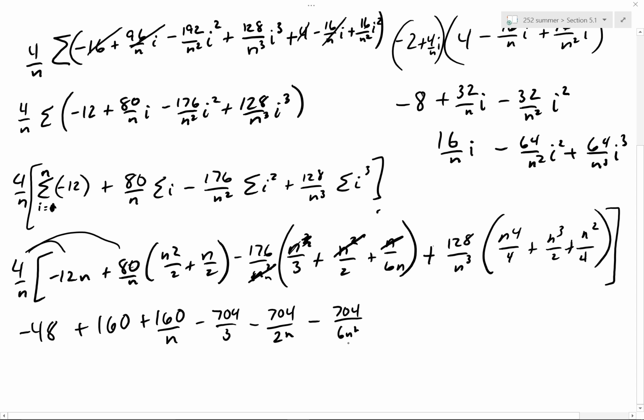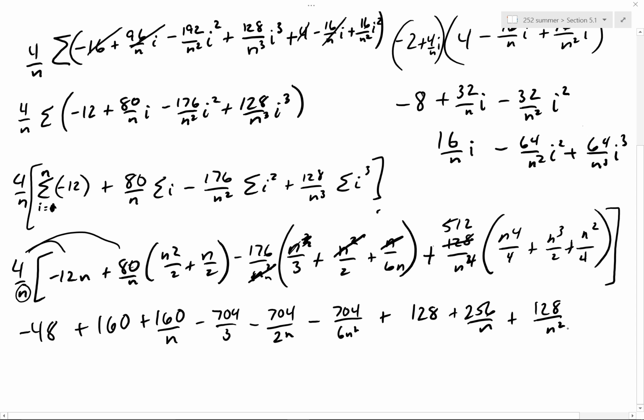Neither of those is going to matter because there's an n in the basement. They're going to go to 0 when n goes to infinity. You multiply this n over to here, it's going to become n to the 4th. Can you see that? So this first one's going to cancel. The rest of them are going to end up with another n on the bottom. So that's going to make my life really easy. And then 4 times 128 is 512. 512 divided by 4 is 128. Again, the n to the 4th cancel out. The next one is going to be 256 over n. And the last one's going to be 128 over n squared.